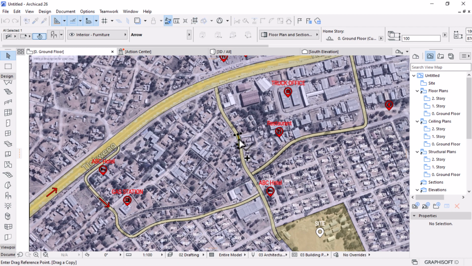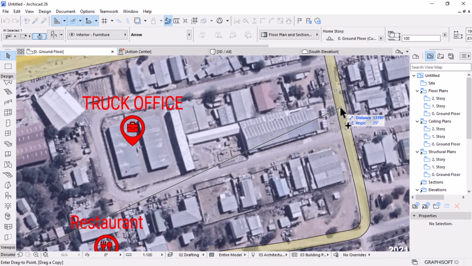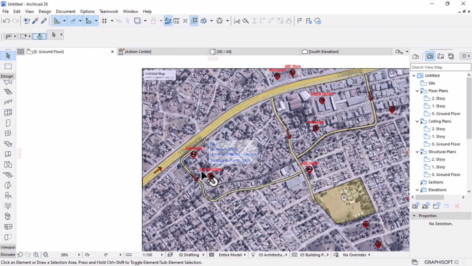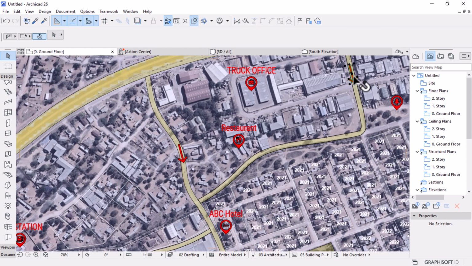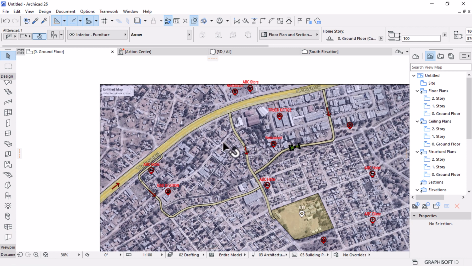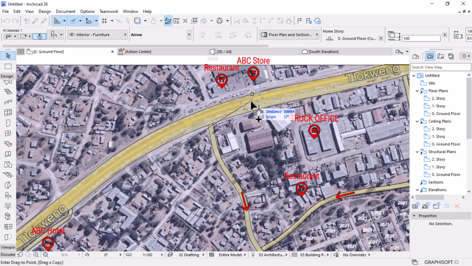Then Control Shift D again, have another one by this road. Then from here, let's make a copy of this and place it somewhere here, something like this. And then this will also carry a copy to place it there.